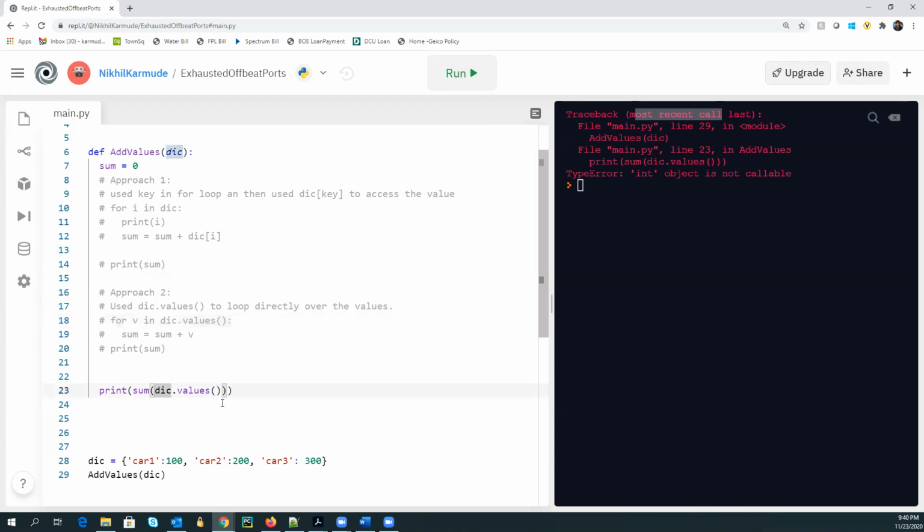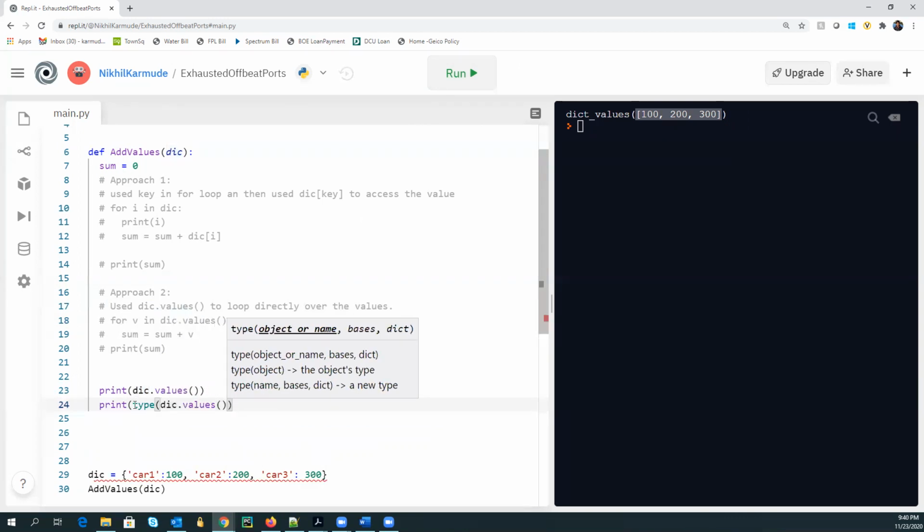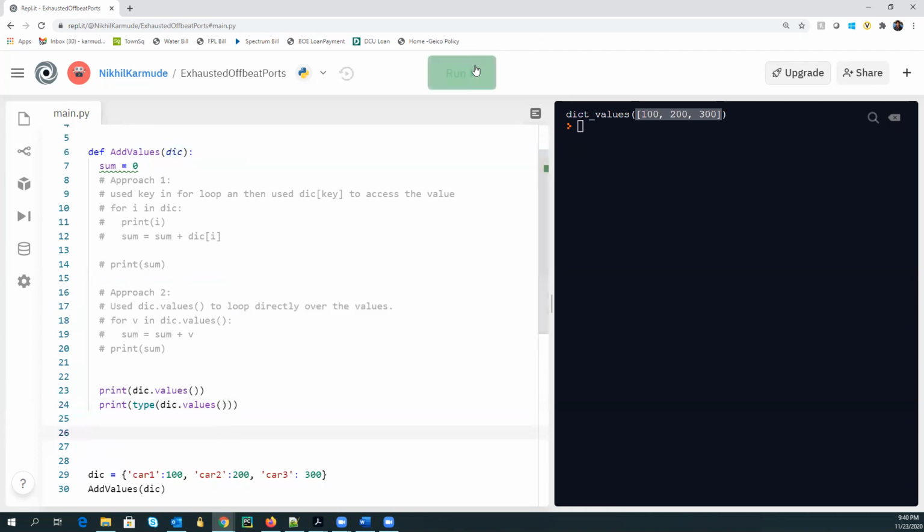Now what is wrong here? Let's remove the sum, run this. Okay. Now, since we are getting an error, how do we debug that error? We can utilize the same print statement, but apply a type function there. Now using this type, we can understand what kind of object this is.